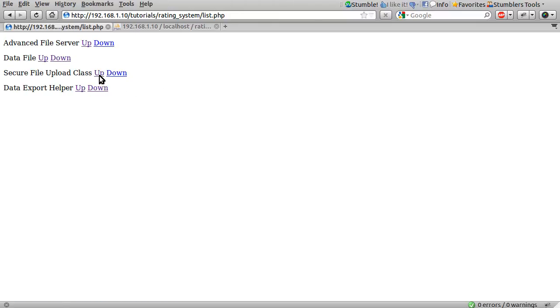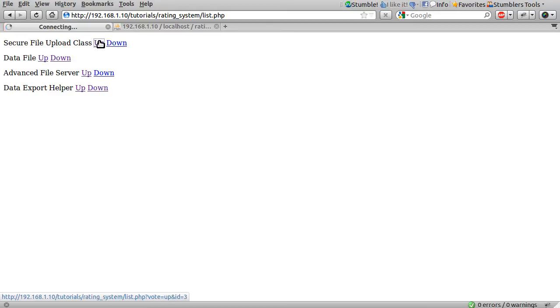So the way it works is you can vote things up or down, and then they are ordered by the number of votes effectively. Down removes one from the popularity vote count, up adds one. At the moment they've all got zero votes, so if we vote up this item here, you can see that it moves up to the top because now this has one vote and the rest have zero. If we vote it up again and then vote up this one, you can see this goes second because this top one now has two and this has one.